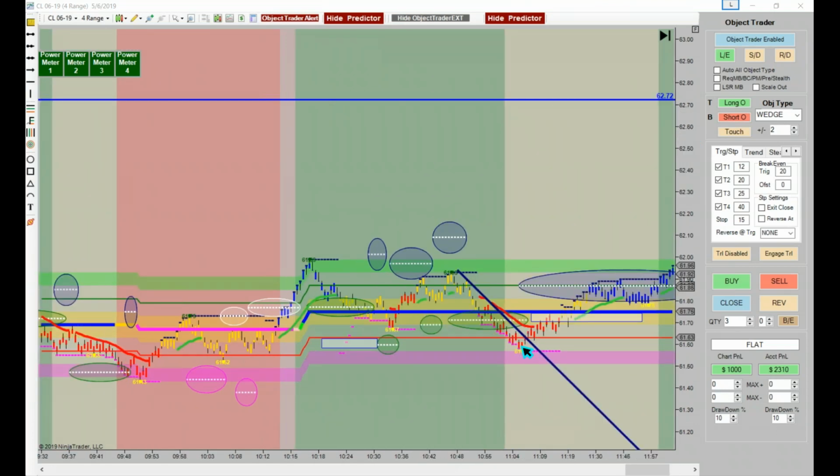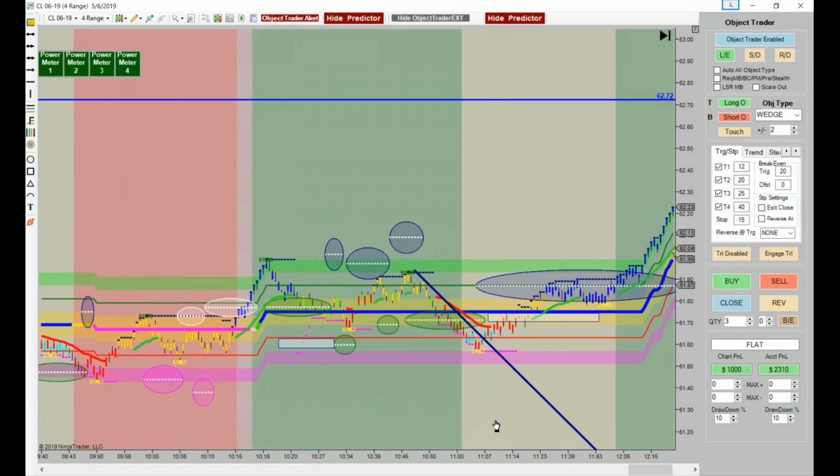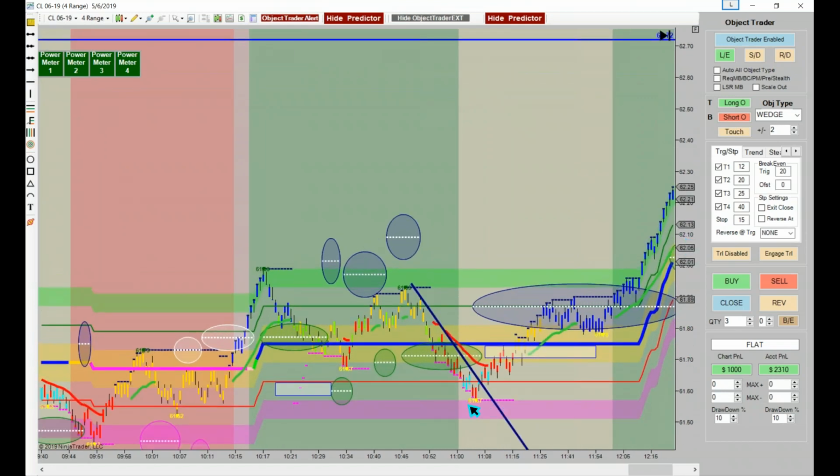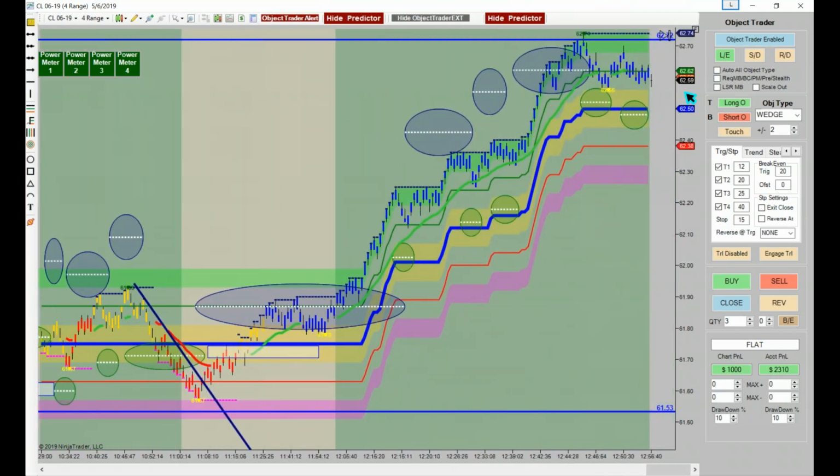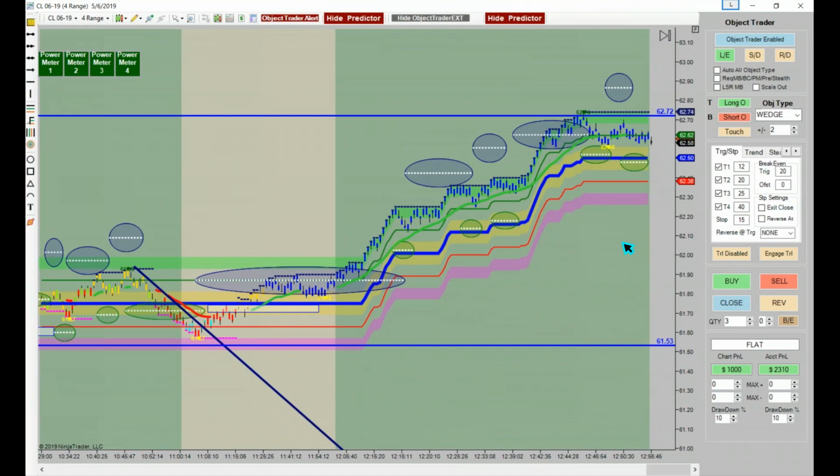See where that phantom was right there? See the little cyan flashing? That was almost a no-brainer trade. Now, I got in a little earlier than I probably should have, but I just saw it high, low, big old ABC type. Here was your support. You've got to look at your charts in real time and see they had a higher low right there, right off of phantom. So if you jumped into it, you weren't risking hardly anything. And it turned out to be a monster trade. And I know some of you got it too, by the way.